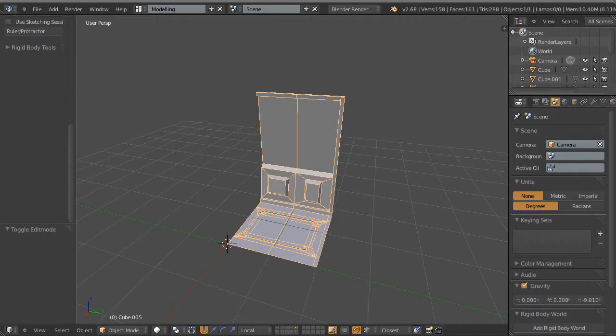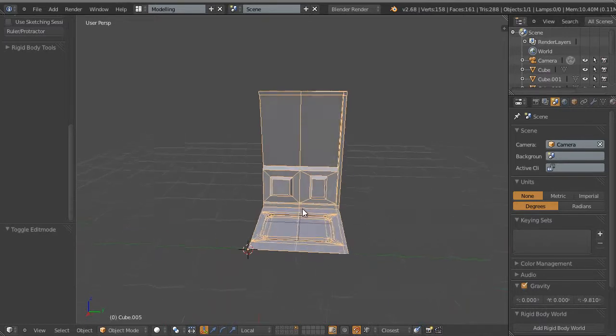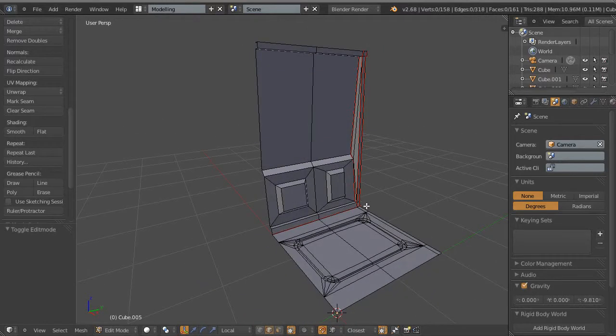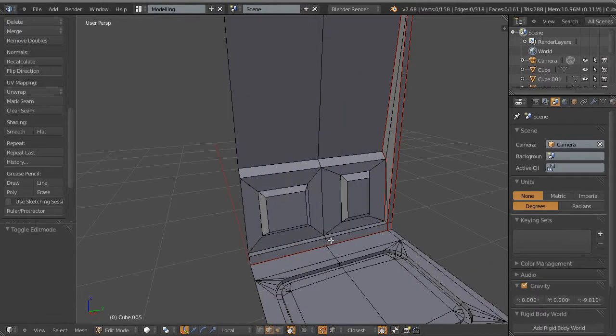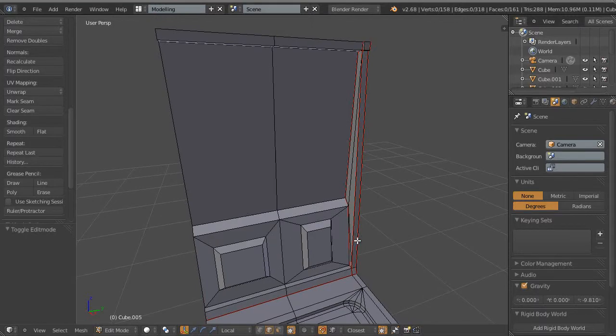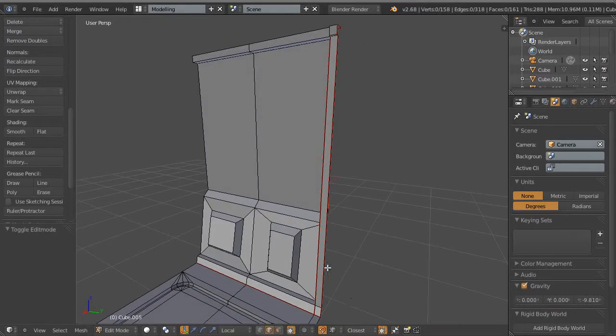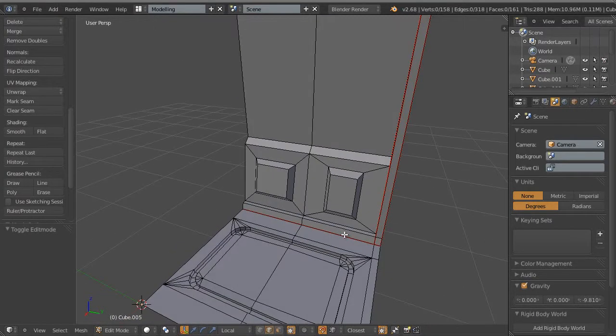You have to insert the seams, identify the places where you want to put the cuts so that they can unwrap successfully. So if I press the Tab key on the keyboard to enter edit mode for this mesh, you can see that already I've inserted some seams in the places where I've inserted them before for the other wall mesh. So here I've got the seams for the pillar and the seams where the floor meets the wall. But this mesh, because it contains more detail, needs more seams.